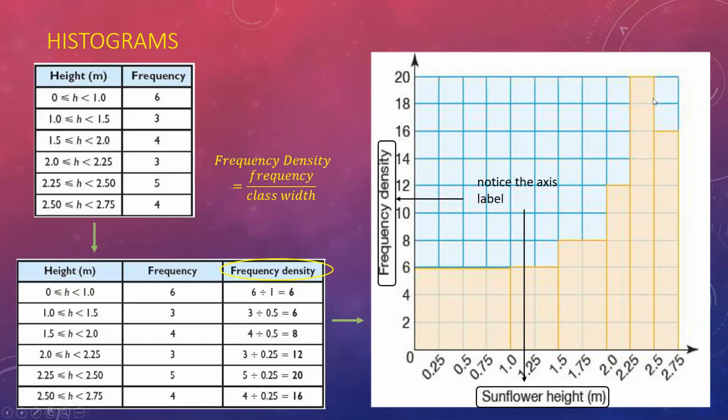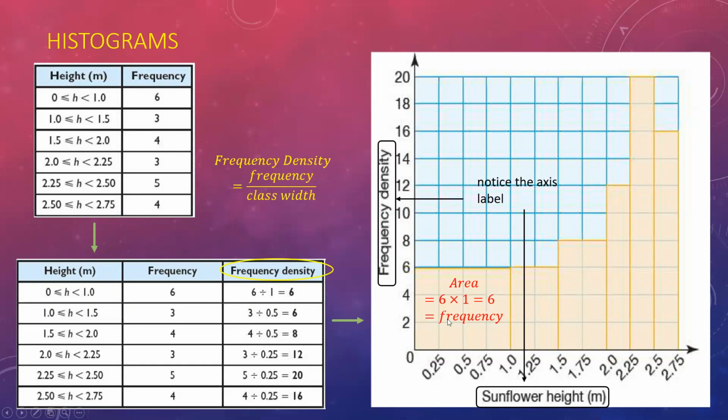Okay. Then we do the same thing for this group and this group. So in the end, you have this thing like that. And then you can notice that the area of this is actually the actual frequency. So when you times 1 with 6 here, you get 6, right? So actually, this is the actual frequency for this group. You have 0.5 right here times 6. That's why you get 3. So the area now is actually representing the actual frequency of each group.